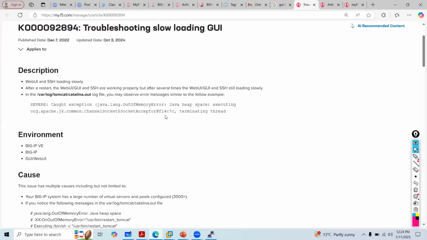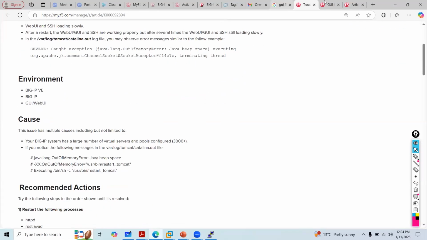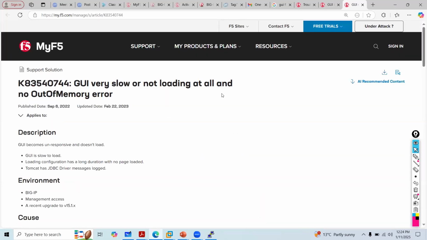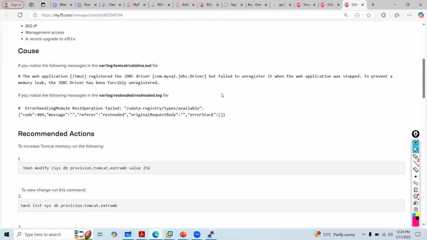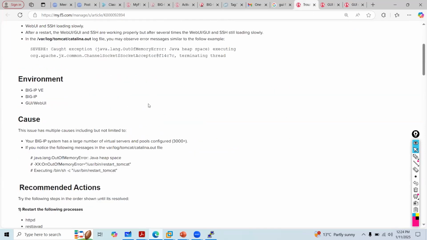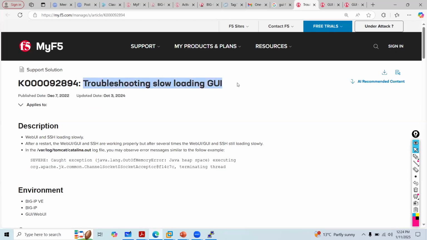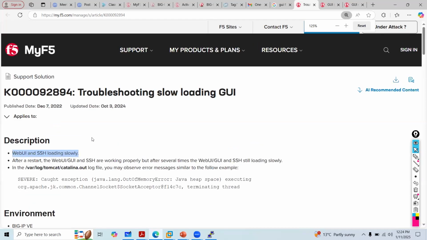There is an article about troubleshooting slow loading GUI. The issue is your web GUI and SSH are working slow. After a restart they are working properly, but still it is working slow.